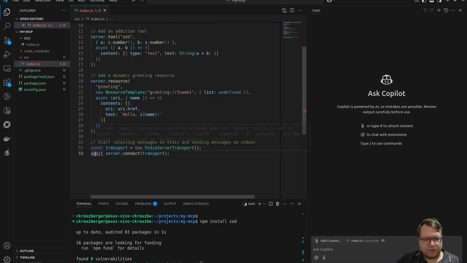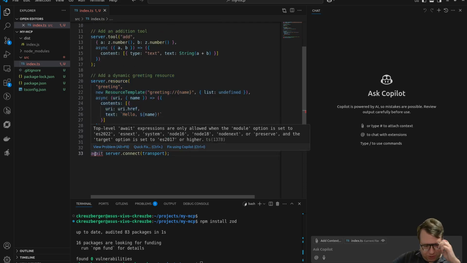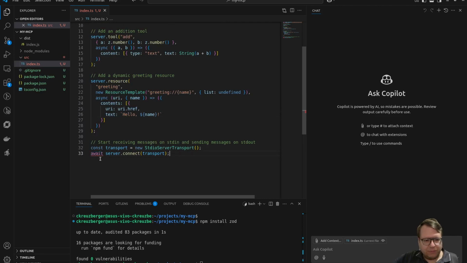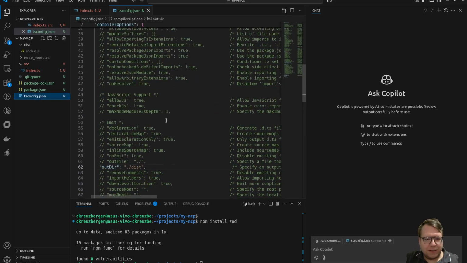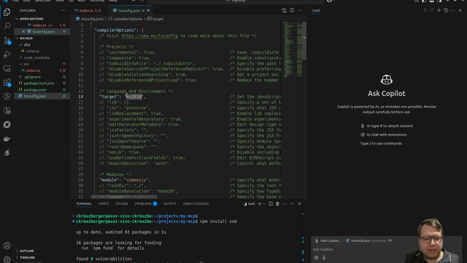Great. And it also already complains because we're using await. Await is not allowed on the top level with basic JavaScript. And we need to slightly enhance our TypeScript config. And I do have that just sitting around. But essentially the target is, I believe, ES. What is the target? Node 18? Let me double check.